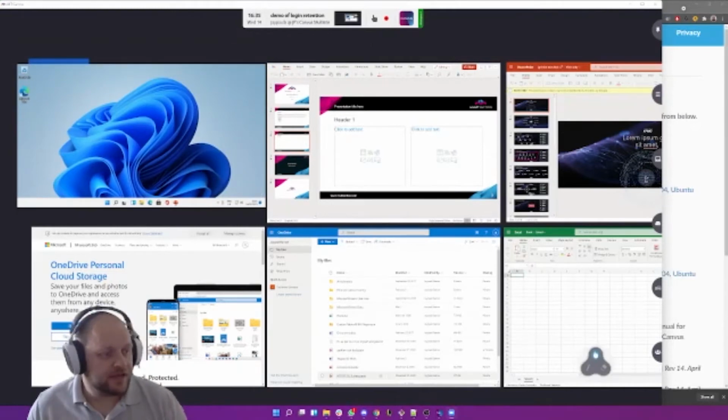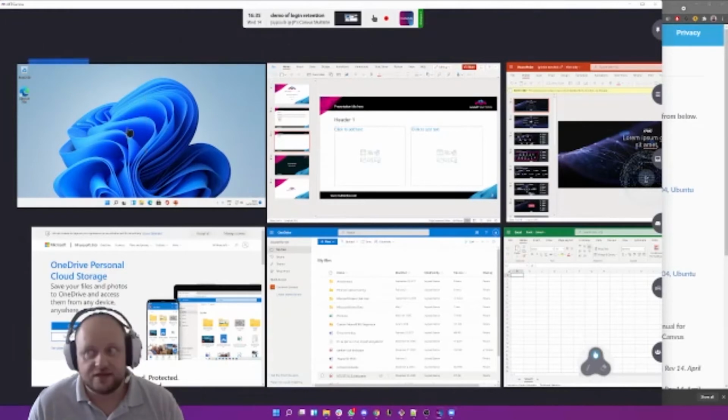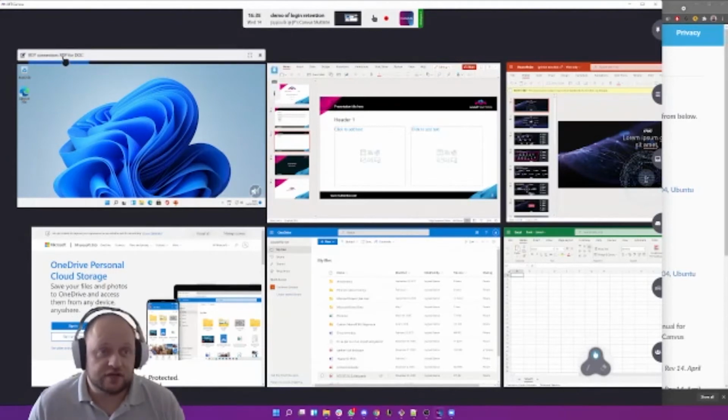Okay, is the VM on the same PC as Canvus? Okay, it can be. Where the virtual machine is entirely up to you. In this case, this is a virtual machine that's running on an Amazon Web Services free tier Windows box that I just fired up for today's session. And then I'll delete it at the end of the session because I don't need an RDP generally, but this is where I've done it.